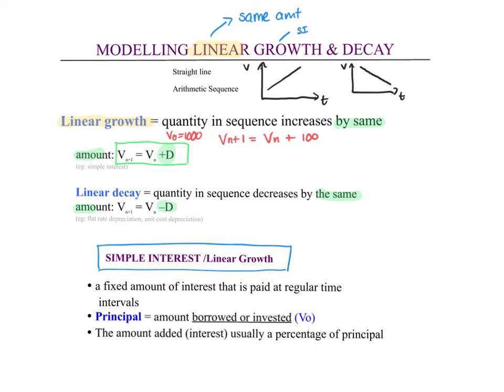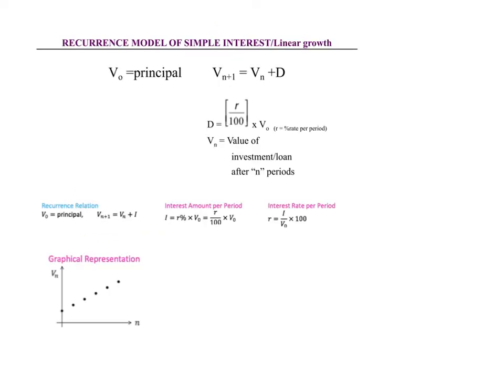Now we're starting to talk a little bit about finance. They'll often say when you're doing simple interest, you've got an investment, and you begin with an original amount. The original amount in financial language is called the principal. For us, that's going to become our V0, our original amount in our finance recursion formula. And the amount added usually is a percentage of the principal, which we're going to have a look at if I flick on to the next page.